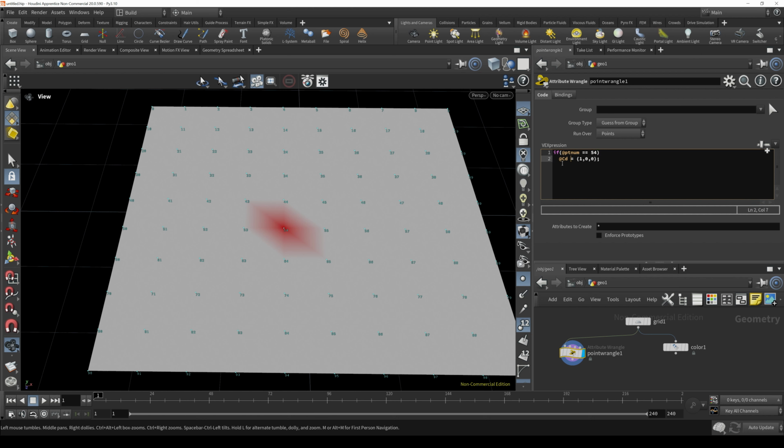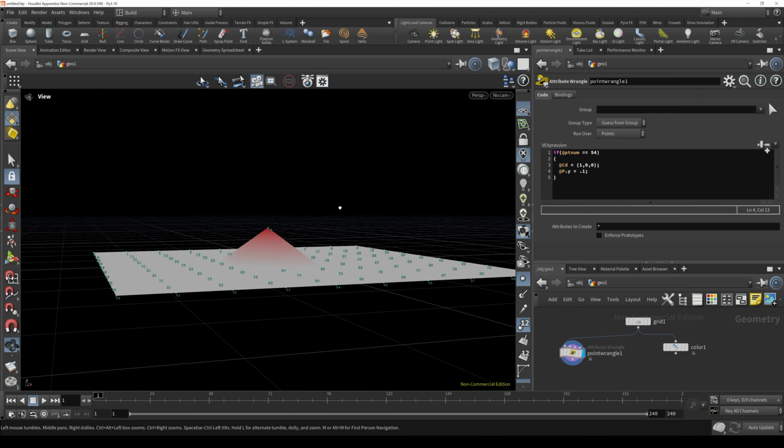If you wanted to execute more than one line of code, you would have to put a curly brace. And then you put an ending curly brace. And let's clean it up so it looks nice. Now nothing changes, but now we have the ability to run something else. Let's say we want to also adjust the height of the point. So you could say @P.y, that is the position, and it is the y position, which is up in Houdini at least. Some software does not use y as up, but most 3D software is y up. And we could say equals point 1.